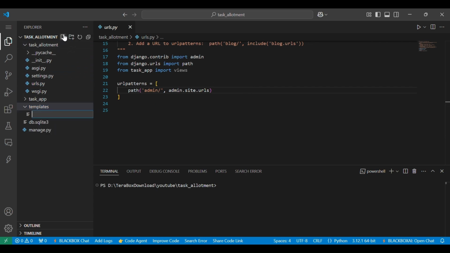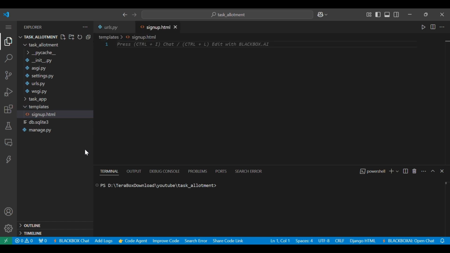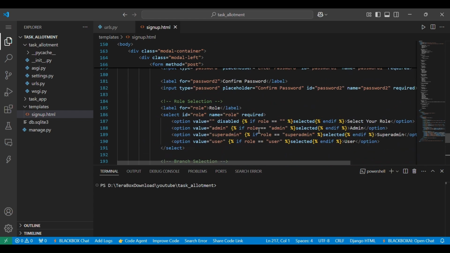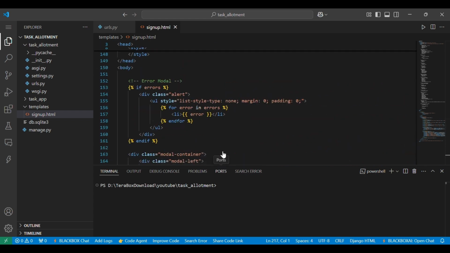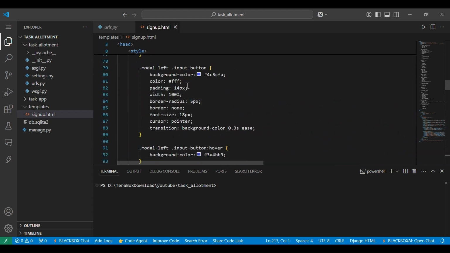First we will have to create a template for signup. Here I have already taken a template, don't worry, I will provide the link to it in my GitHub link in my description. Now moving forward, let's create a template of signup.html and then paste the code of our signup. Now that we are here to understand the backend working of the websites, I will ignore a bit part of front end and let's focus on the backend.